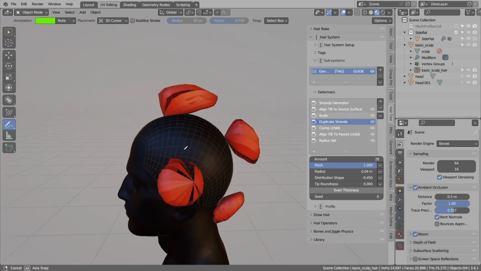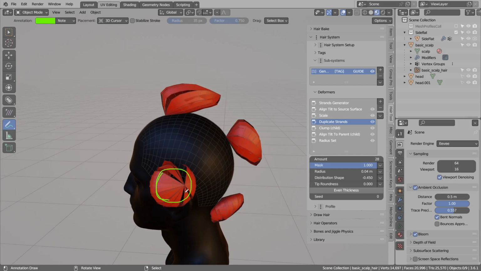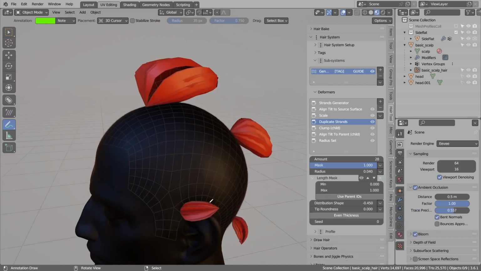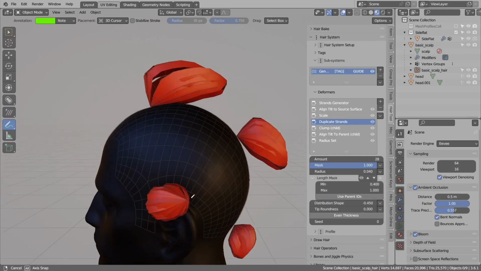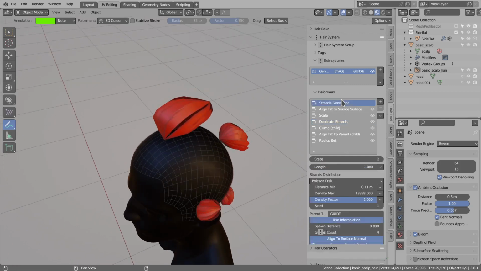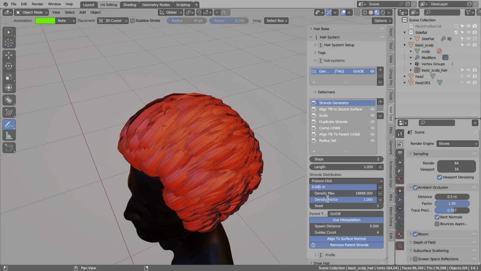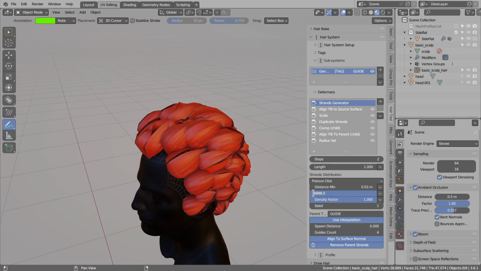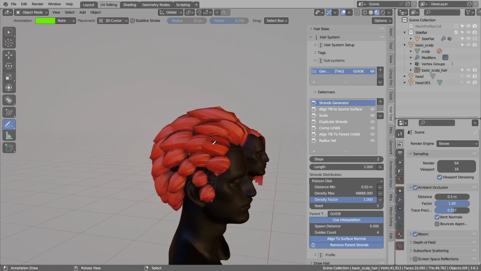And let's say, for example, I don't like the radius of those shorter strands. So what I can do, I can link the radius with mask, length mask, so that we get smaller radius for shorter strands like this. But I do not want to get 0 radius, so I will bump up the minimum radius to 0.4. So now we get smaller radius for shorter strands like that. And now I could bump up again the density, maybe not as much. And yeah, you could get some interesting results if you play with all those deformers and combine everything.